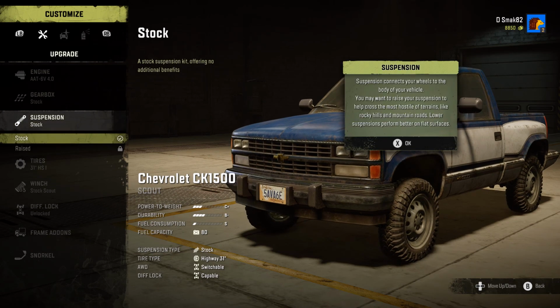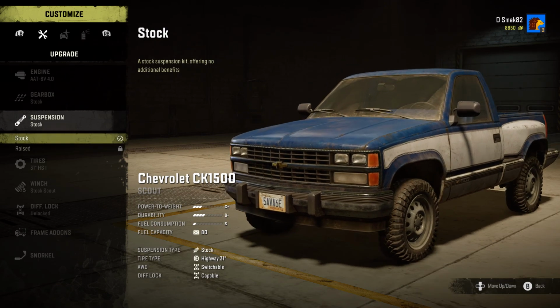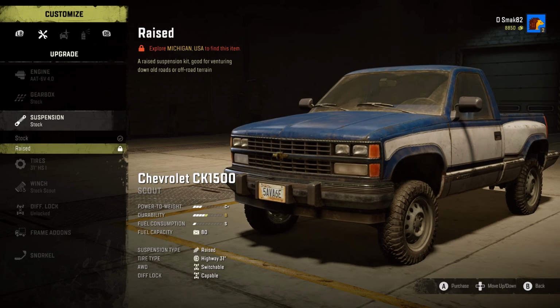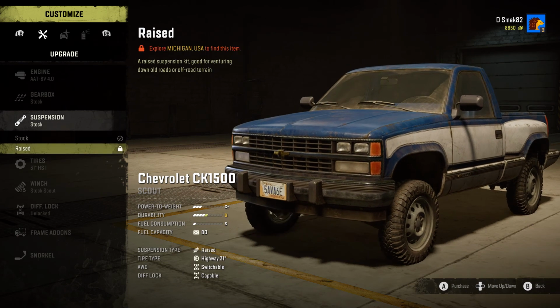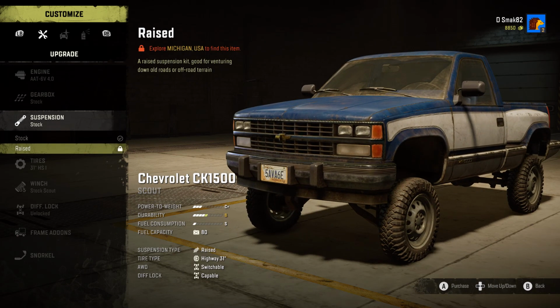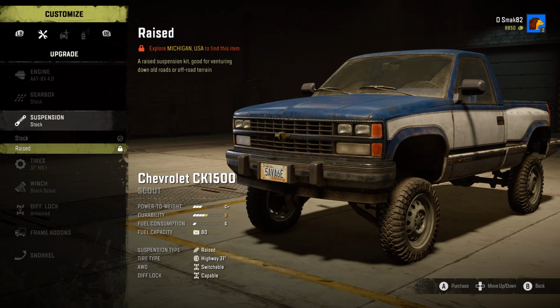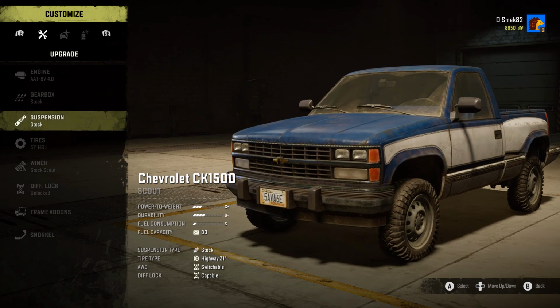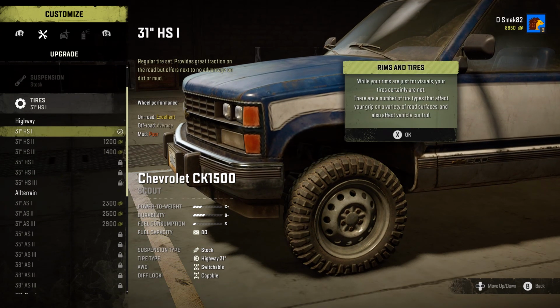Suspension, stock suspension. Oh, man, that's nice. That's got to be a 6-inch lift kit. That's very nice. That's got to be 6 to 8 inches. So that's impressive. I like that. It's not like some games where your lift kit or your suspension change gives you an inch or so. That's a noticeable difference. Explore Michigan to find this item. So I'm guessing I have to do missions to unlock these.